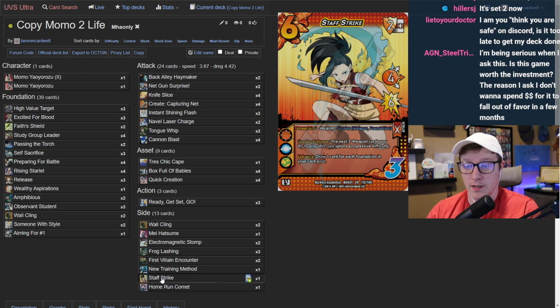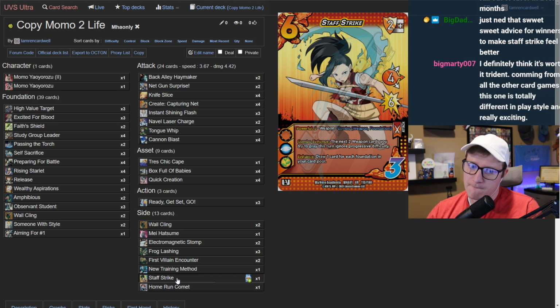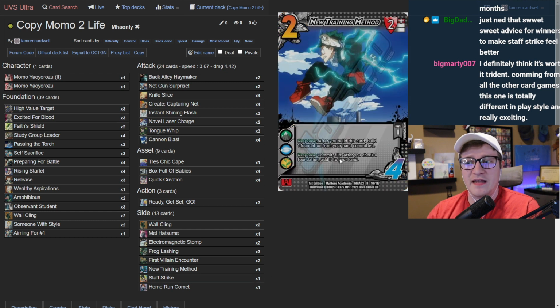Right. Yeah. Totally. Where I'm at with Staff Strike is, if I was playing a dedicated weapon deck, I think it needs to be in there. But with at least close to half or a third of my attacks not being weapons, I just don't know if it's there. Right? I think that's fair.